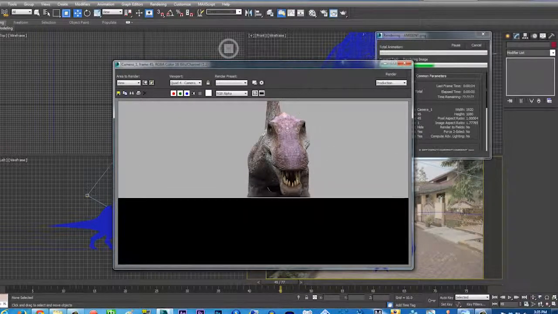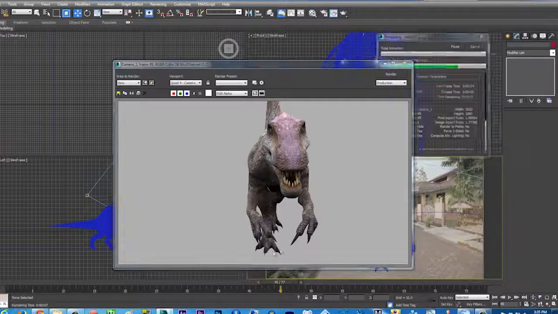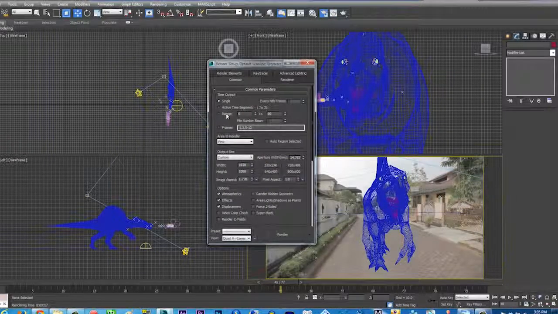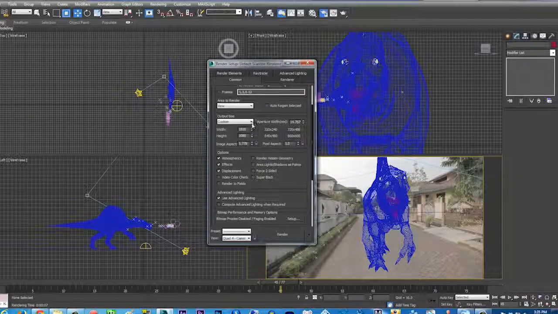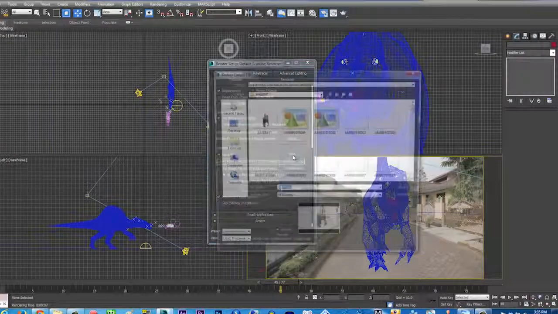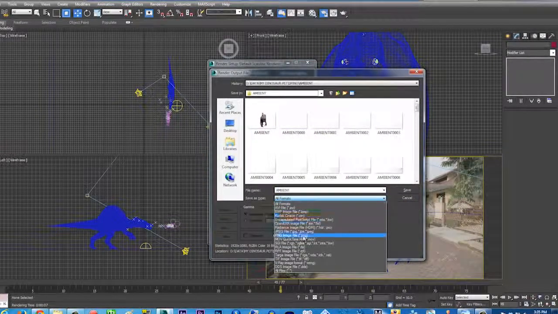It's going to render only the spinal source, boom. And to render it out, I just click active time segments, basically all of your animation here, and then for me HD, of course, custom HD video, and then choose HD for me, by the way. And then save file, you're going to save it as PNG.